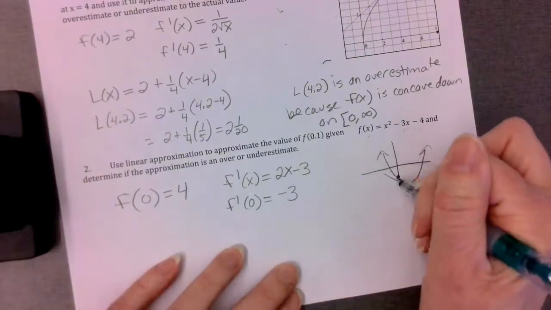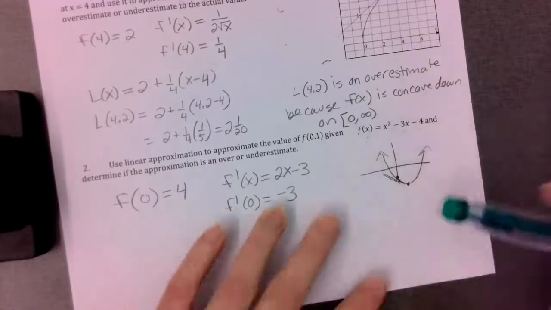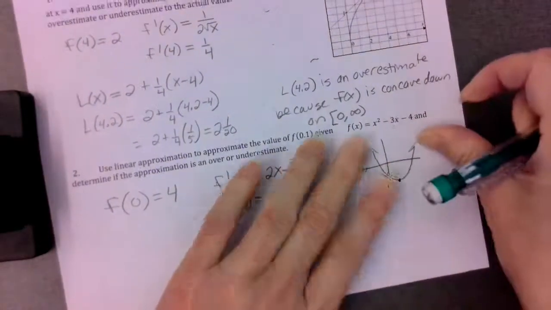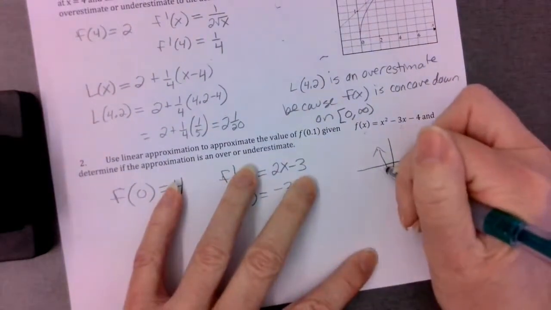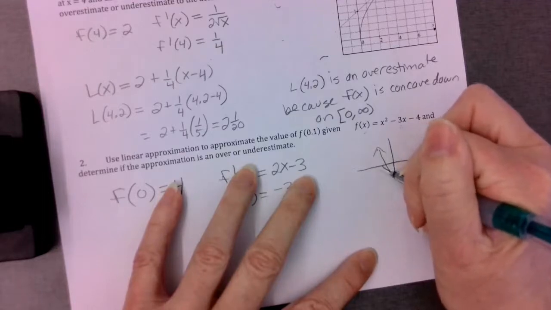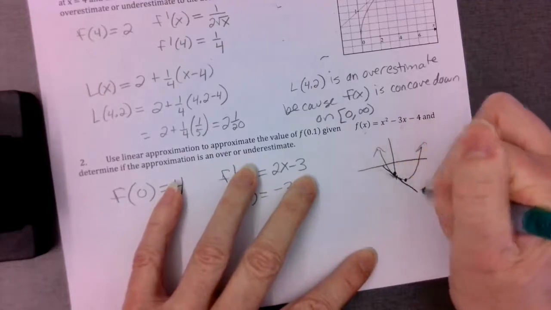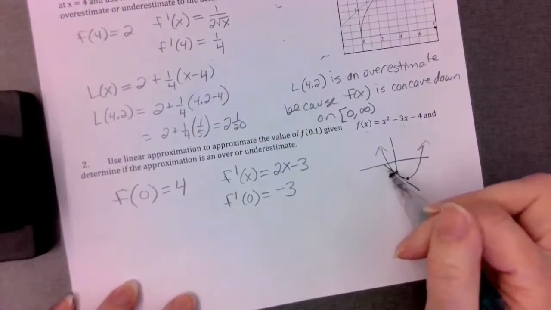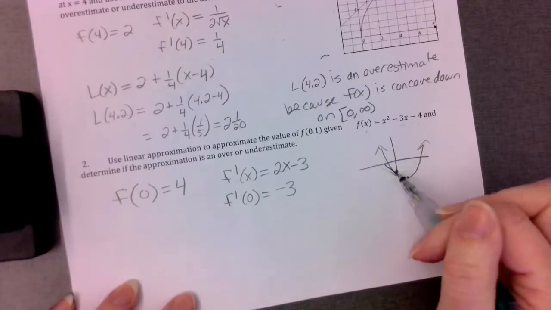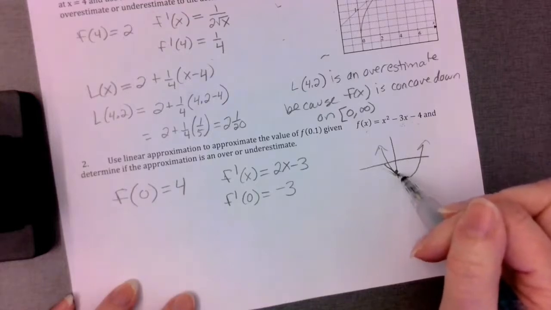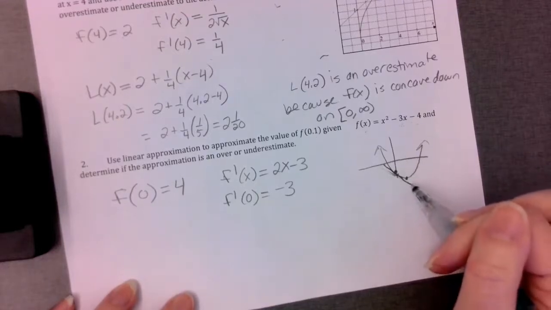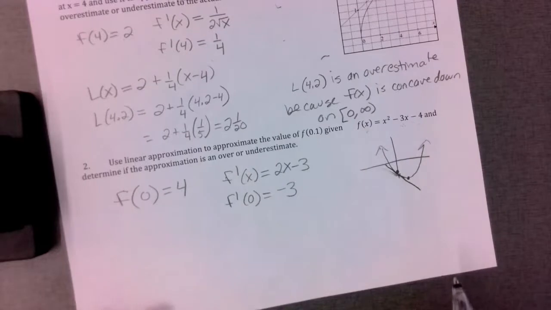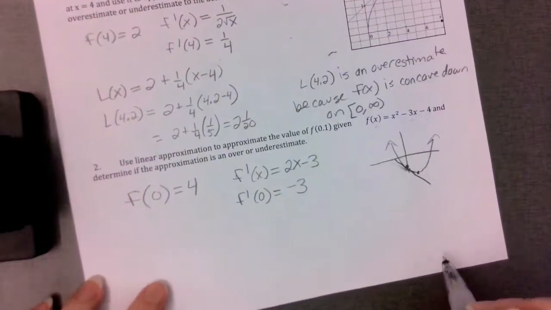If I draw the tangent line here to model it, try to draw the tangent line here at 0, 1. I should use my ruler. The curve is above the tangent line on both sides, so that means this approximation, even though it's really mushy here, should be an underestimate because the curve is higher up than the tangent line.